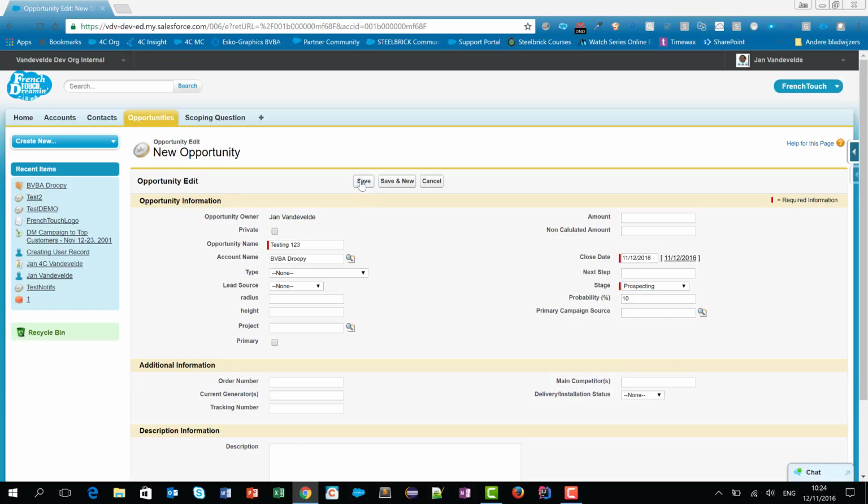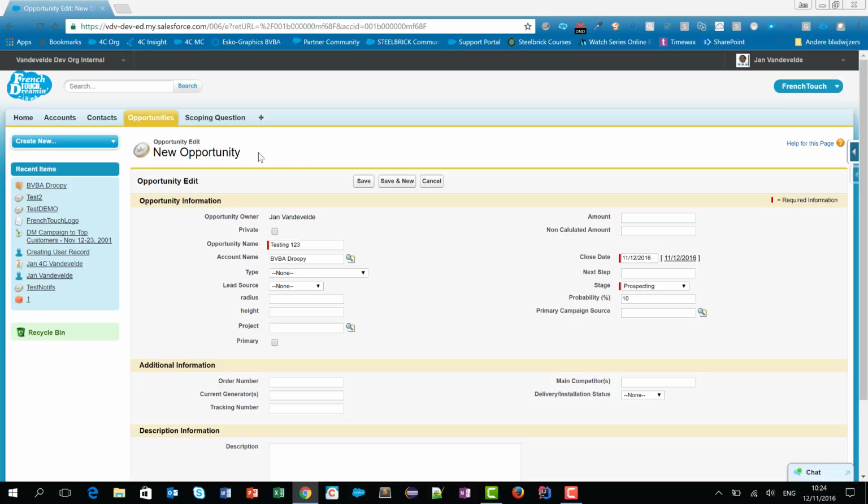Now, when we hit save, a flow will be kicked off and will look in our custom object scoping questions, and it will take all those records, loop through each record, and will create a custom record on the opportunity called opportunity scoping question. It will create copies of the records in scoping questions.